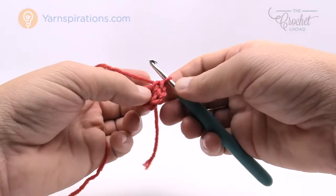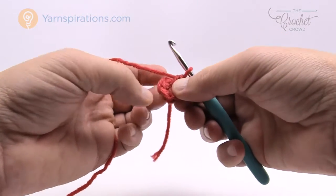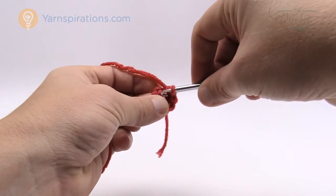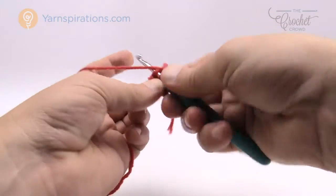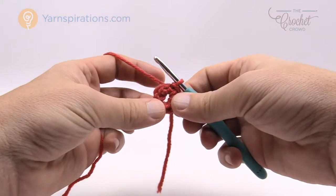So how do you know which one it is if you're confused? Just look back and count back. So 1, 2, 3, 4, 5, and 6 right there. So just count back to the 6th one and you'll get it perfect every time. Just yarn over and pull through and through, and that forms the top of the center of your hat.